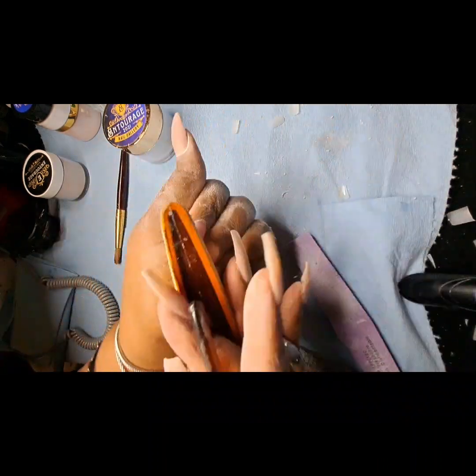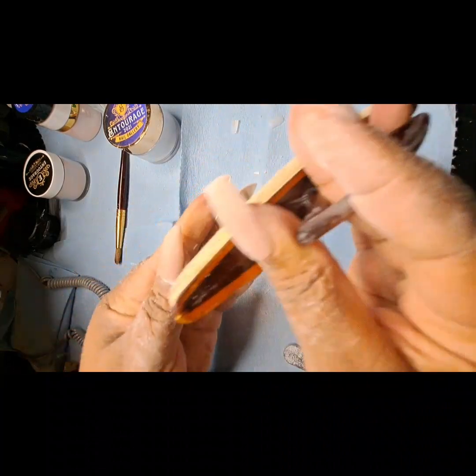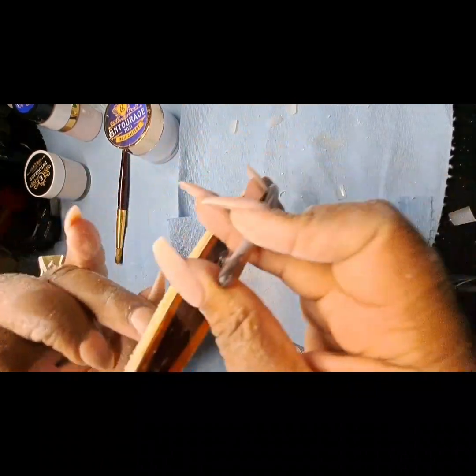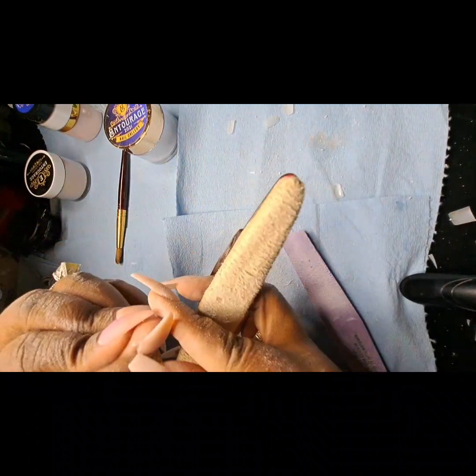Now, in comes my ShamWow buffer. This bad boy creates friction, it creates heat, and it really makes that surface smooth and prepped and ready for polishing. Baby's butt smooth right here. I'm going up underneath them to make sure that it's not sharp on the bottom.